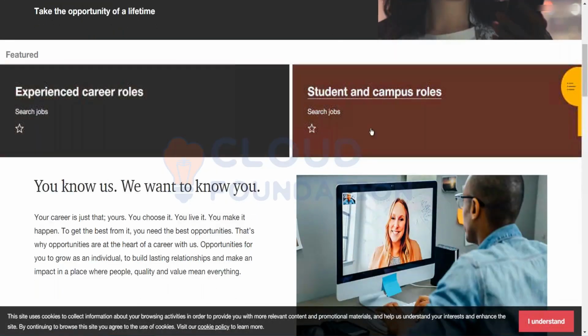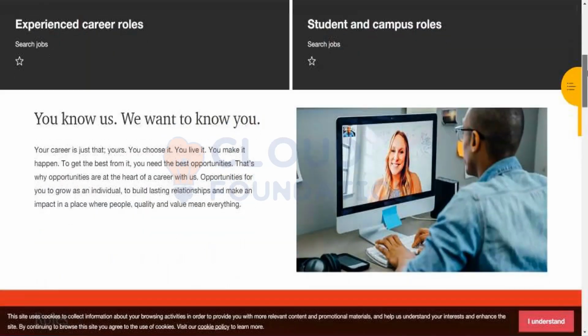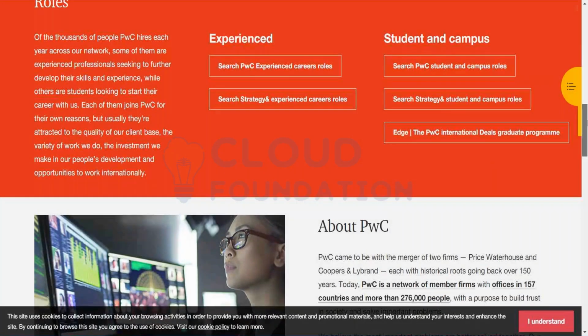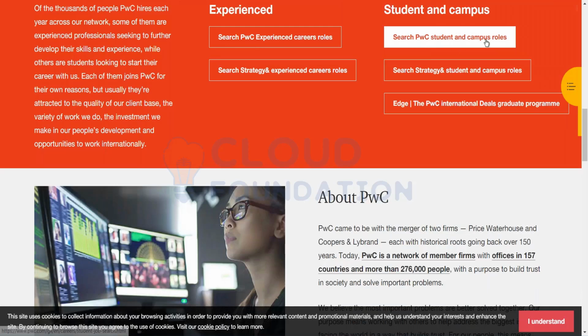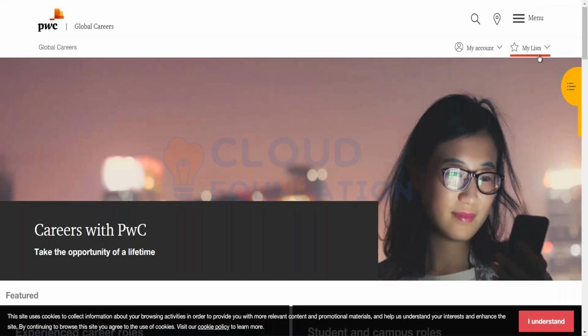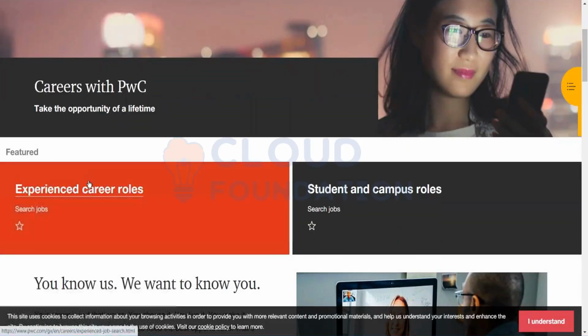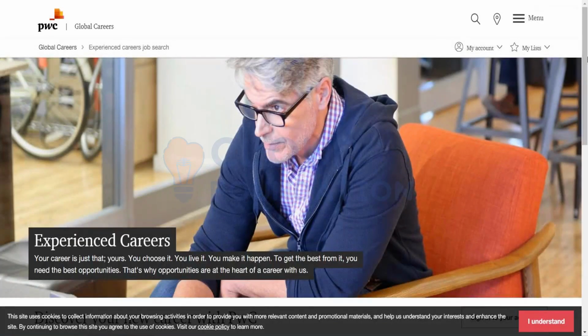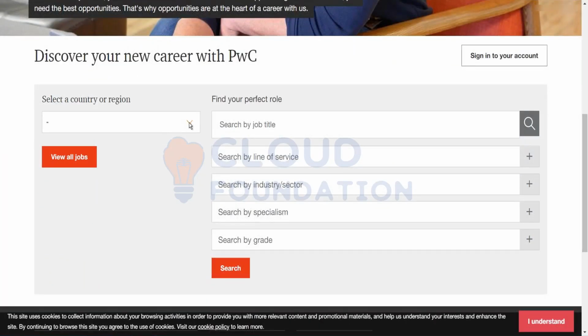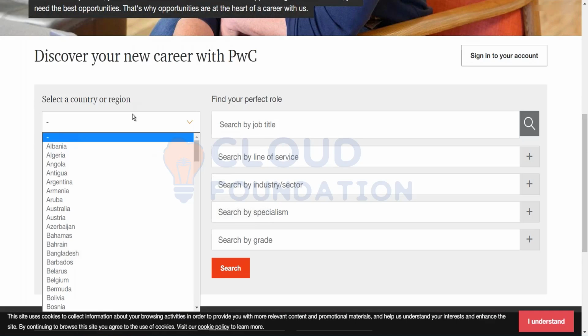first of all, it is giving me the option to apply as a student or for campus roles. By PwC student campus roles, they mean internships and things like that. And if I go to these experienced career roles, it will take me to the internal details as well.